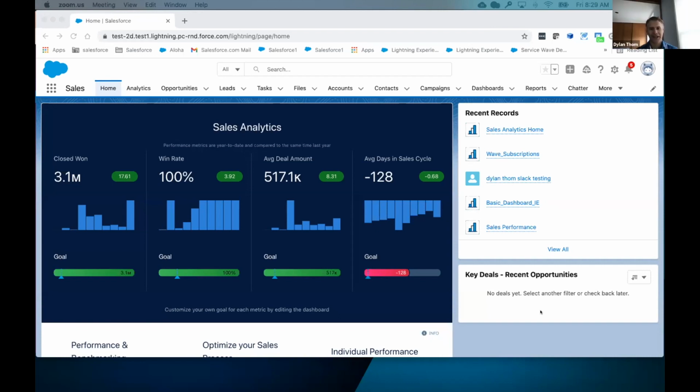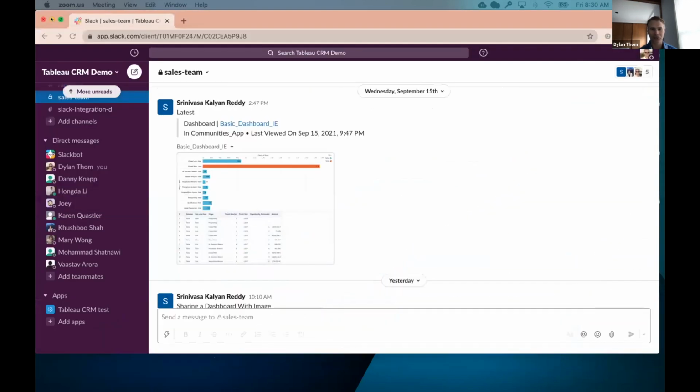Excellent. Thanks, Jody. Hi, everyone. Dylan Thom, product manager on Tableau CRM, focusing on this integration with Slack. So right now, I'm going to be a sales manager. And so obviously, I'm in Salesforce. Check on my homepage, and I've already got this awesome embedded sales analytics dashboard with my key metrics. Really cool, although don't pay too much attention to these metrics because it's a test environment, and we'd be delivering really quickly on our sales cycles. But anyway, so to be transparent, you know, I spend a fair amount of time in Salesforce, but I spend way more time in Slack. I'm here all the time.